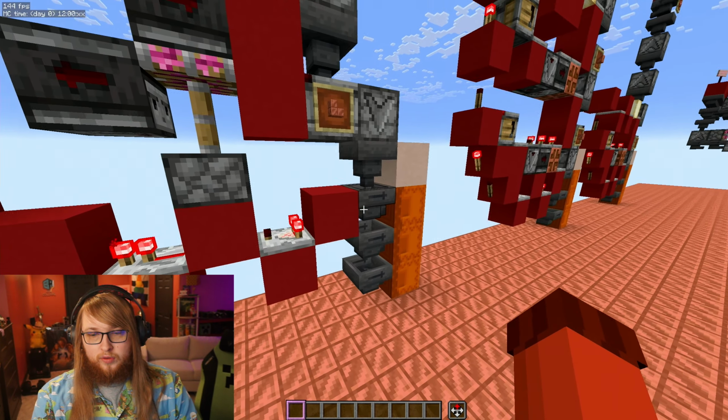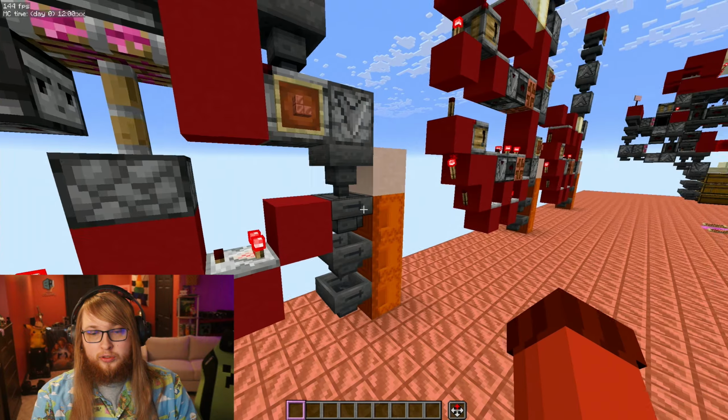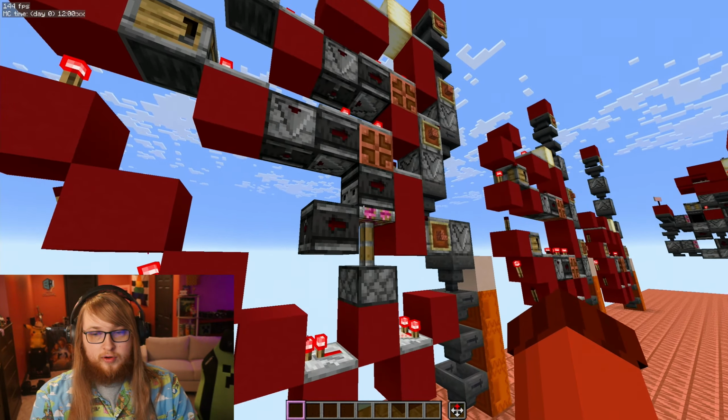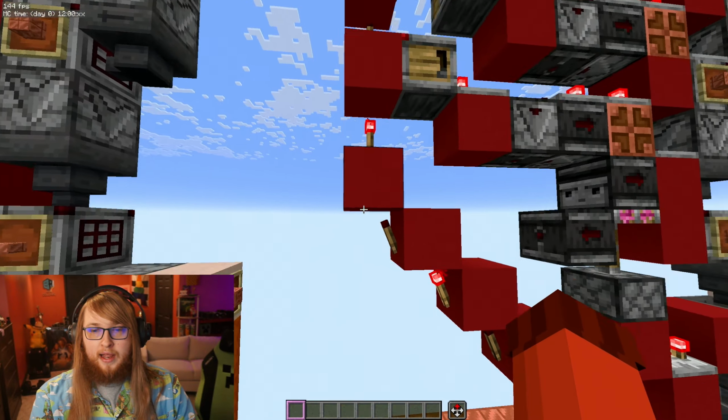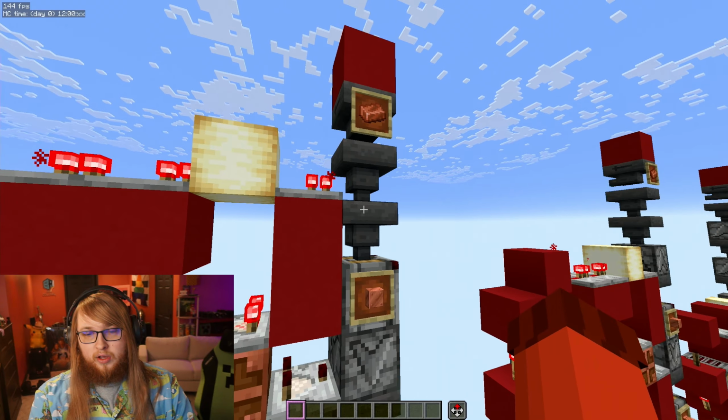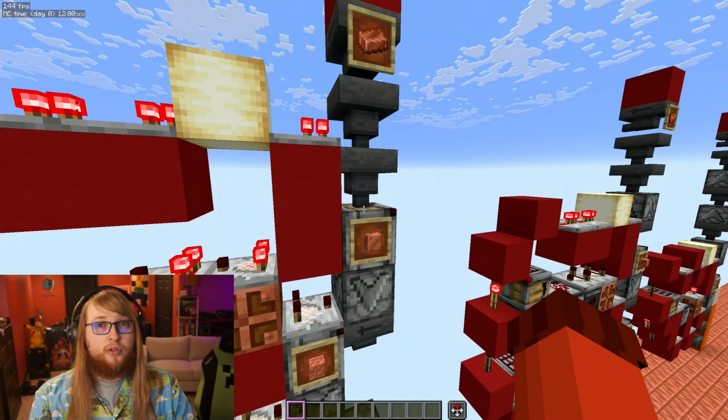So this will wait for this hopper to be empty, and when it is empty, that signal will come over and it'll retract this, get that timer going, and it'll go all the way over to the top again and unlock this hopper, so allowing items down into the crafter.